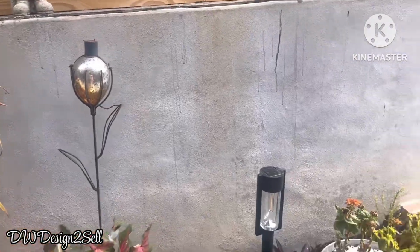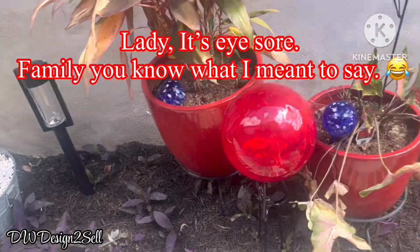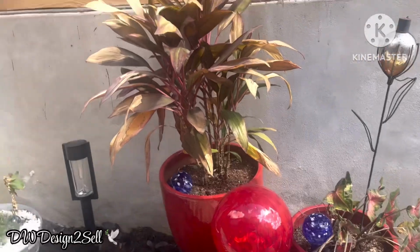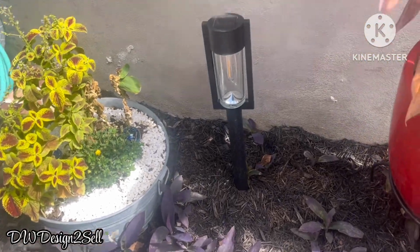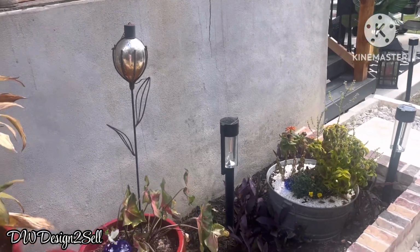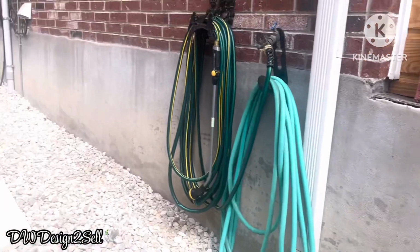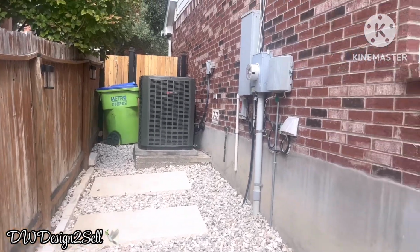But the sore eye to me is these purple plants, these infamous purple plants. We have done everything we could to get rid of these plants, and no matter what, they come back. They are die hard. So I don't know if I'm losing this fight. It sure looks like it, because every time we pull them up, we put poison. There's the liner down under it. There's bark on top of it. It even pushes through these rocks. So it's crazy, but it is what it is. And then the rest is just, you know, the rocks. And there's our garbage can and HVAC. Nothing fancy.